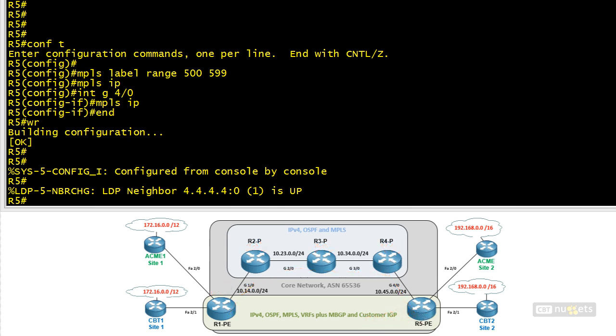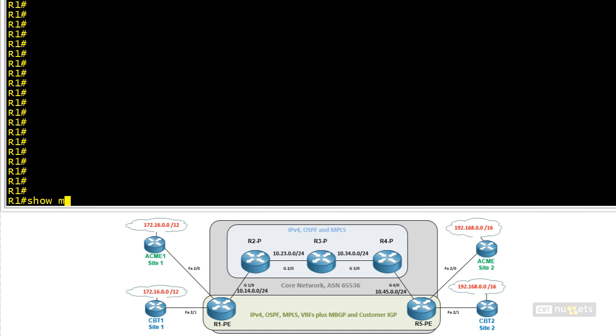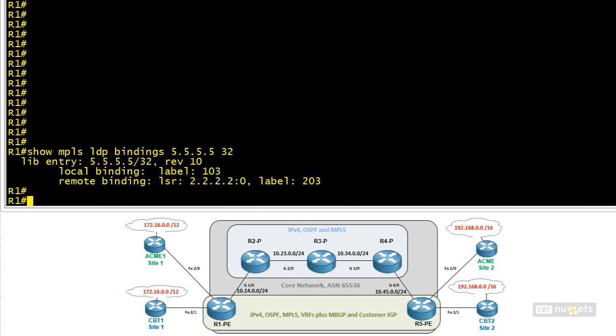So let's go over to R1 and ask that question in order of each of the routers. And the syntax is show mpls ldp bindings, then the network and mask that you're trying to identify. And R1 is saying my local label that I assign for network 5.5.5.5 is 103. Now, because I brought each of these routers up systematically and I constrained their label space, it just is a coincidence that they're all ending in a 3. In a production environment where you're not constraining label space, it would be very difficult to predict on all your routes exactly which labels are going to be assigned to which routes.